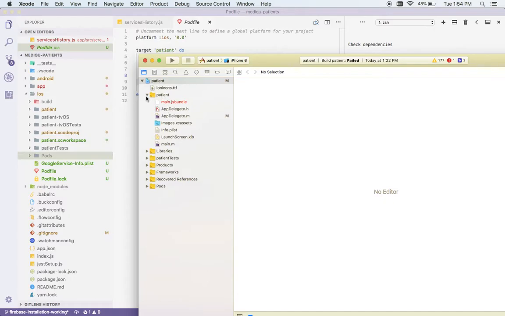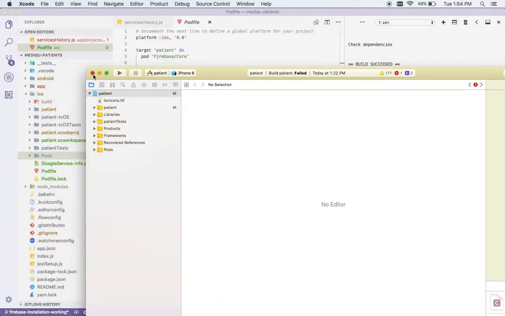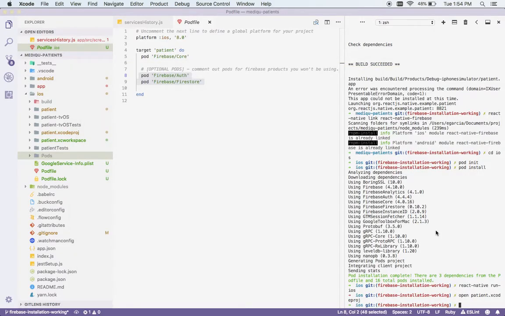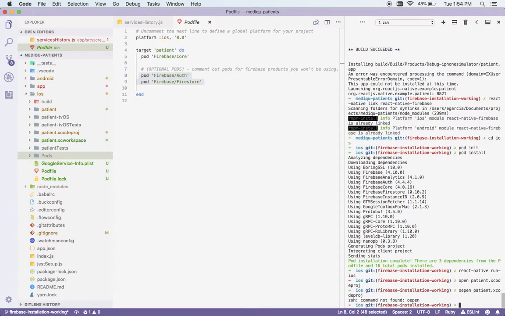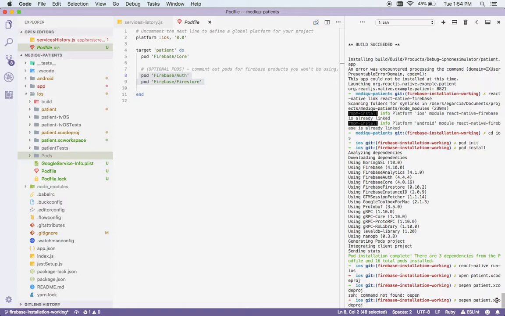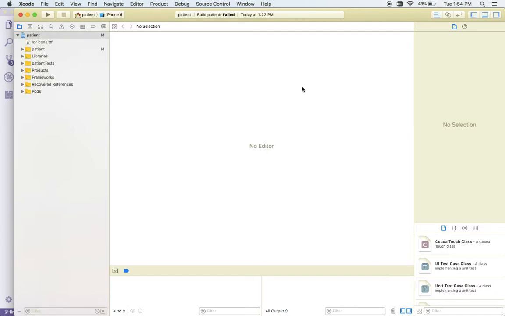I don't know why I don't have the file here, but I just added it before. So if you try to compile the application through here, you will get an error. What you have to do is open the Xcode workspace, because that's the project that you're going to use.